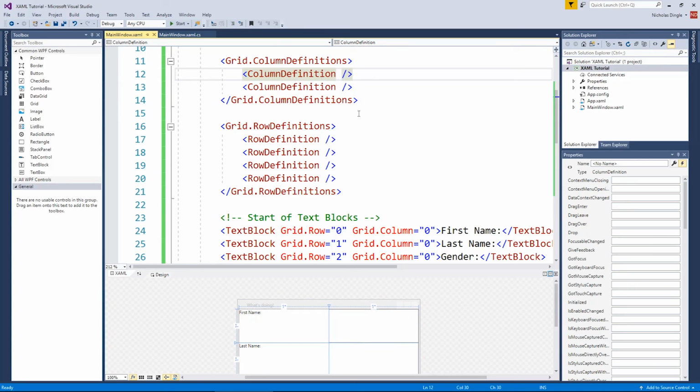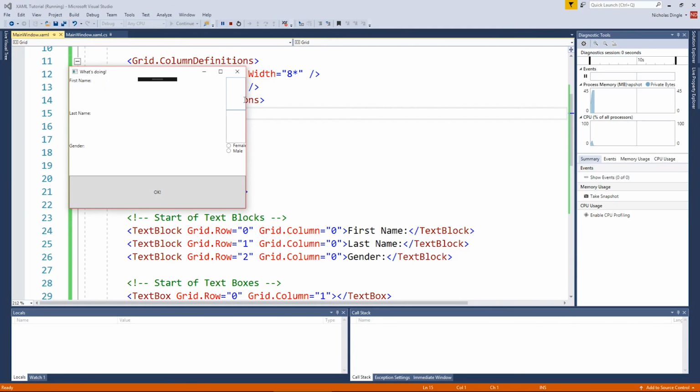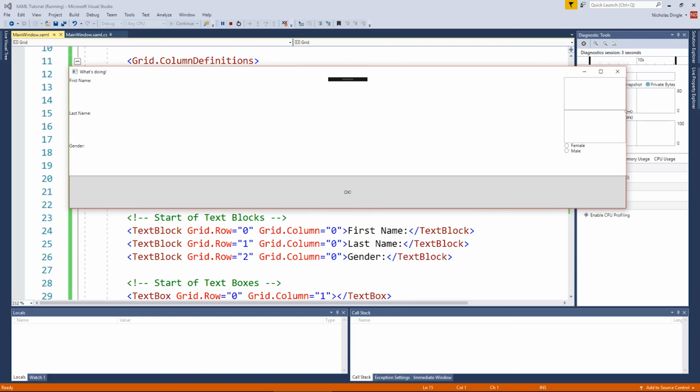To show you how that actually works, if I go Width equals 2 star, you see I now get 2/3 of the form because we add these up. So 2 plus 1 is 3. And then this gets 2/3 and this gets 1/3. Okay. And then I can do the same thing. I can go right up there to 8 star, and you can see it's getting 8/9 of the form, and that's getting 1/9 of the form. And that's how the stars work. It's a pretty decent system. Stars are really great too when you want flexible forms because everything shuffles around as a percentage, okay? Because it only gives you 1/9 of that section.